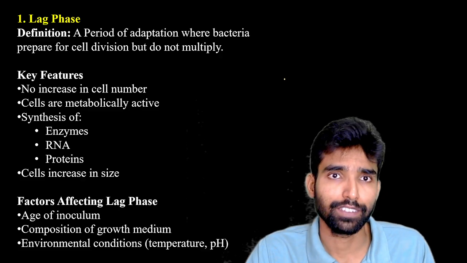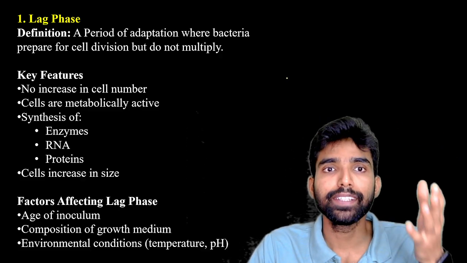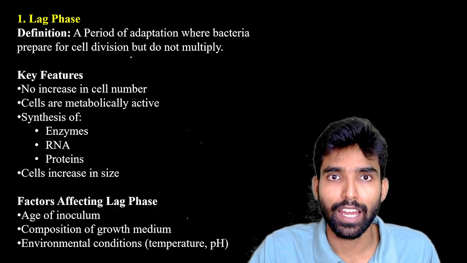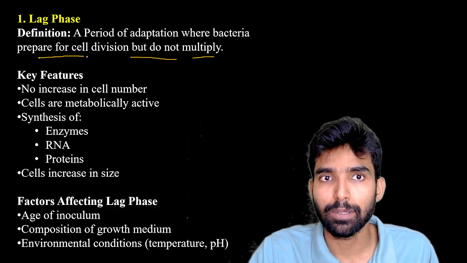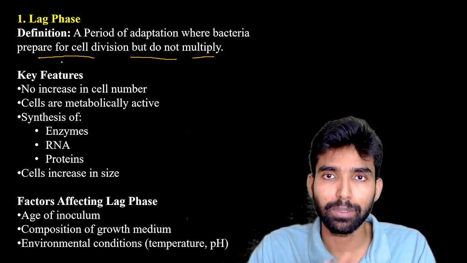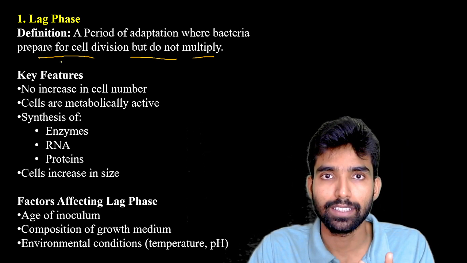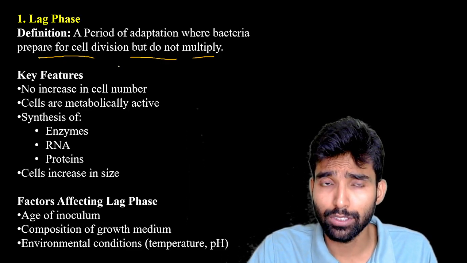Now lag phase. Lag phase means a period of adaptation where bacteria prepare for cell division and do not multiply. So here you can say the cell is preparing. The bacterium is thinking, okay, now the environment is suitable for me, now I need to replicate myself. That you need to remember.